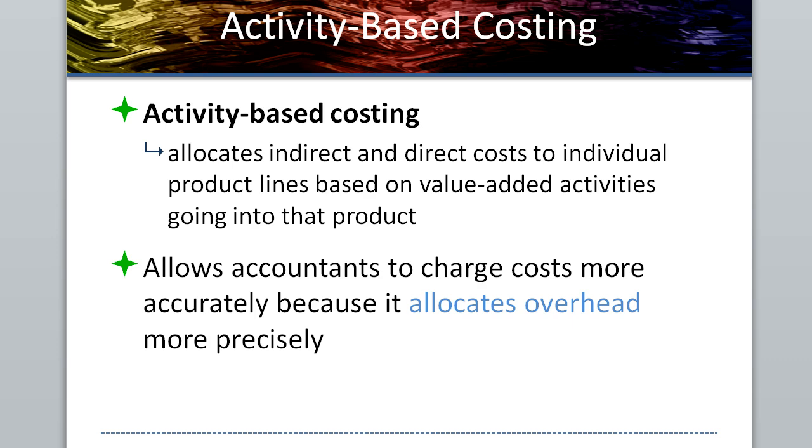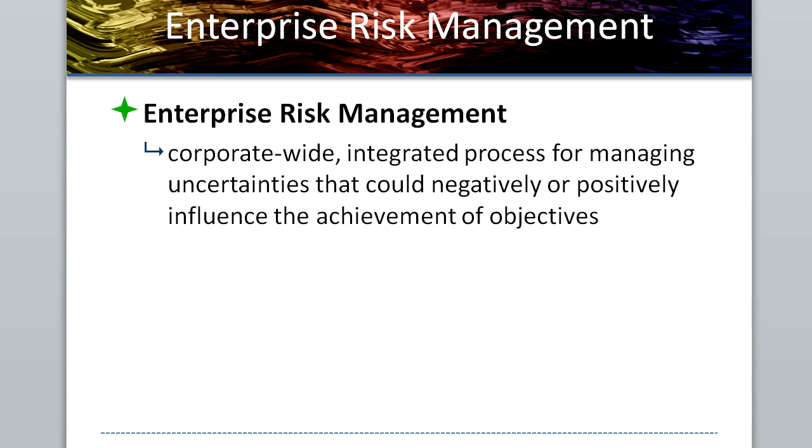So you'd add it up together, and then you could go back and say, okay, what is the biggest cost to this component? If the overhead indirect piece is too big, can we get a cheaper facility, lay off some people? If the direct material costs are too expensive, maybe we can find some substitute ingredients. All right, so this will allow accountants to charge costs more accurately and allocate overhead more precisely to the product level, so you truly have an idea of how profitable the product is.